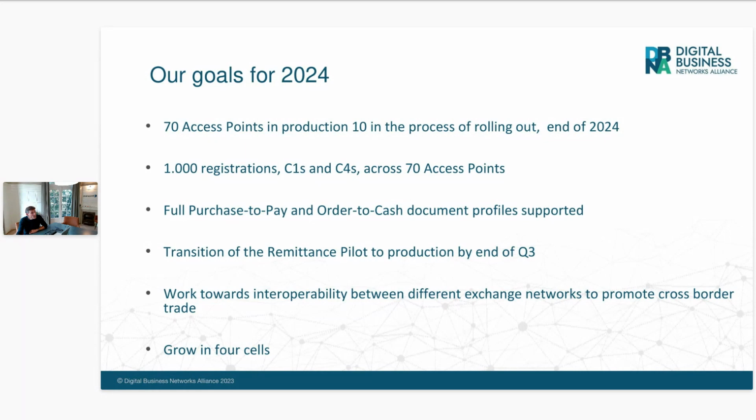As you know, the US doesn't have a mandate. And with a mandate, I mean, it doesn't stipulate that companies need to connect to the network. There's no B2B mandate, but there's also no tax authority mandate. There's no mandate that says you need to send your invoice to the tax authority, and therefore you have to start with e-invoicing. So for that reason, we said, how can we make this network grow quicker without the mandates? And that's why we came with the 4 cells.